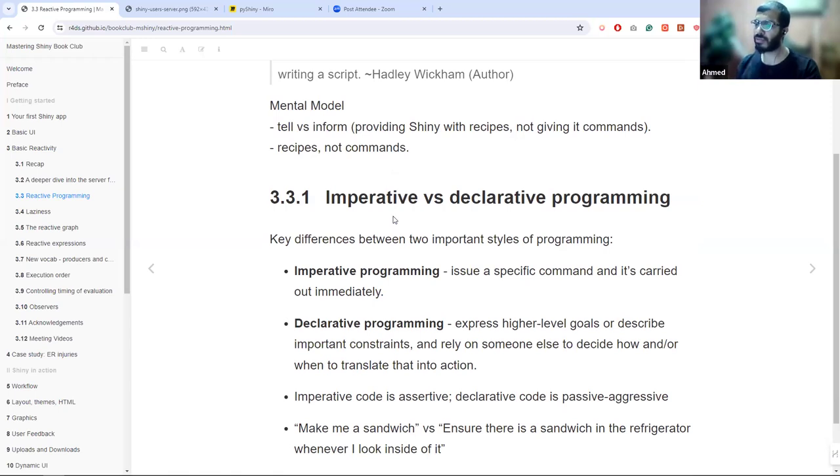And what is the difference between imperative and declarative programming? I think of imperative programming as describing how you build stuff, in specific details, but in the declarative way, you just describe what you are building, and you don't care how it's built, or it's already built for you. In the Shiny use case, it's already built for you, so you just need to focus on what you could build with a simple construct in Shiny.